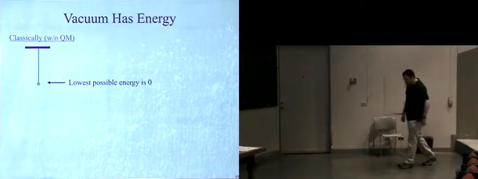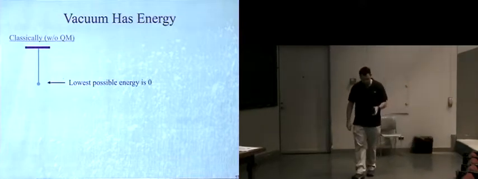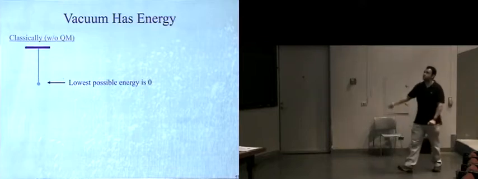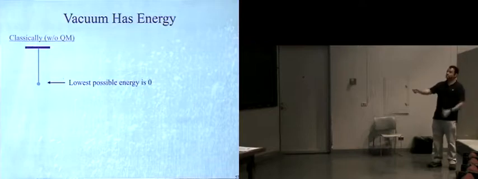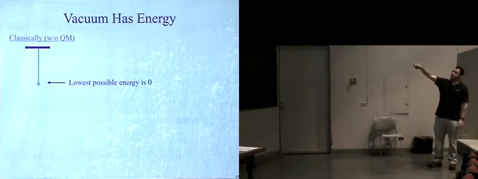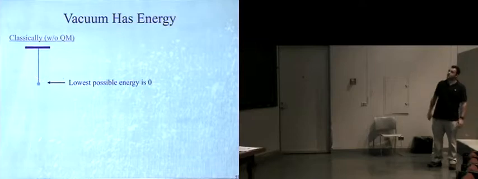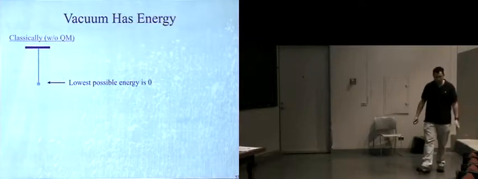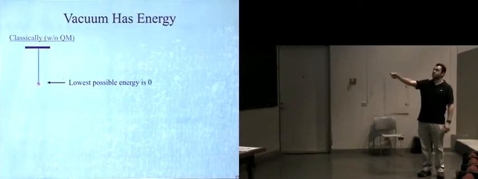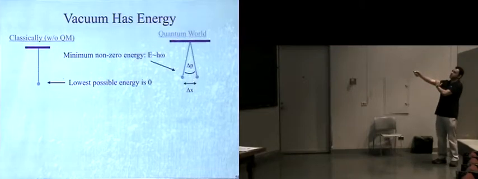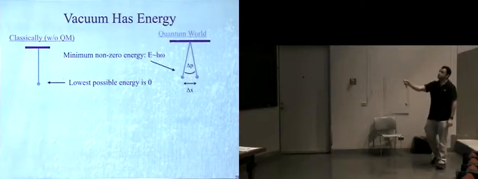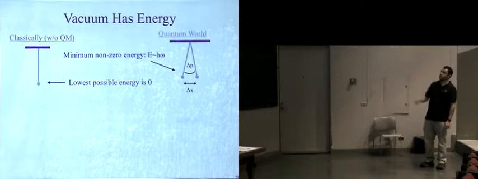One of the interesting things that comes in, again with quantum mechanics and these vacuum fluctuations, is that the vacuum has energy. There's energy associated with it. We saw this in the second lecture: if you have a system like a ball hanging from a string that can swing back and forth, classically the lowest amount of energy is zero, so it can just be sitting here not moving. But with quantum mechanics, the uncertainty principle kicks in, and it can't be perfectly localized. There's always some fundamental jitter, and that jitter is associated with the frequency with which this thing can oscillate. So there's really a minimal non-zero energy.